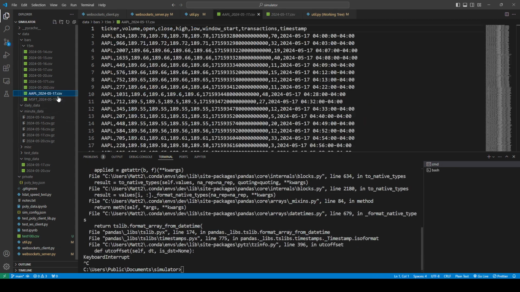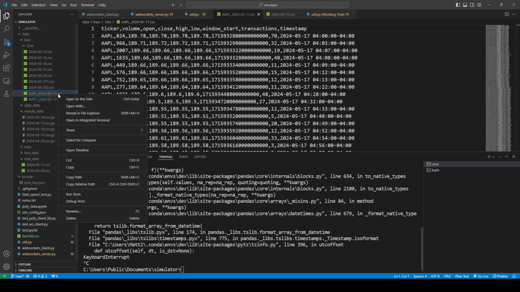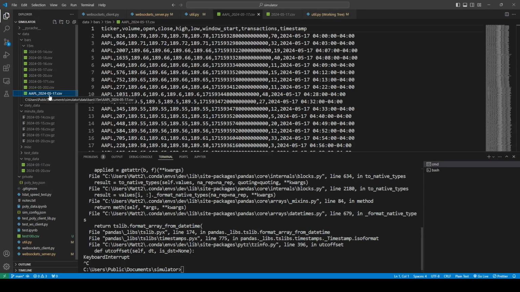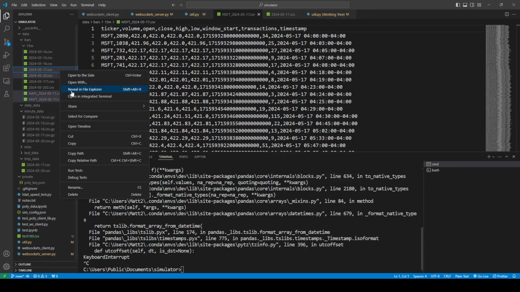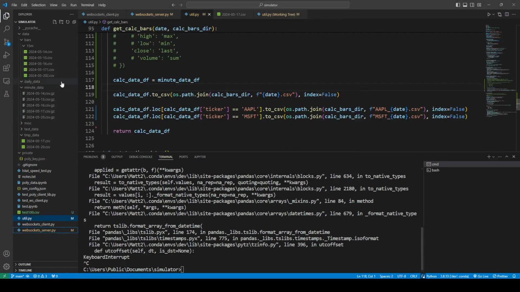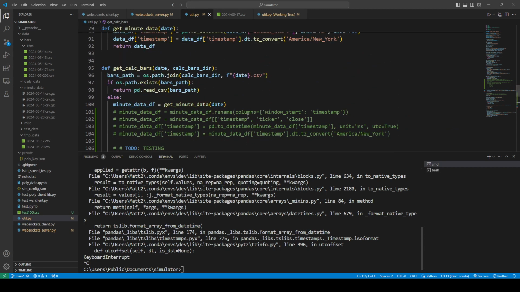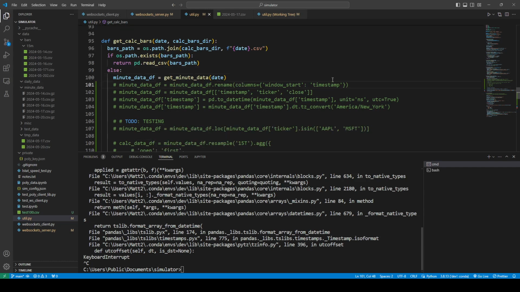Alright, anyways. Windows start. Okay, let's delete these. And then let's go one by one. Or I'll just do these three for now.